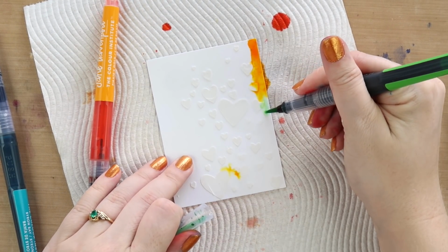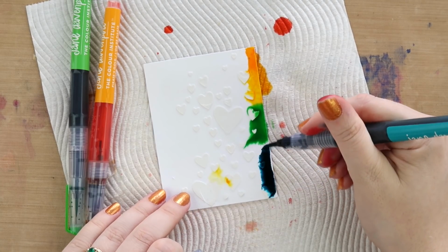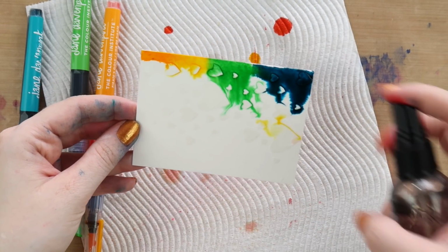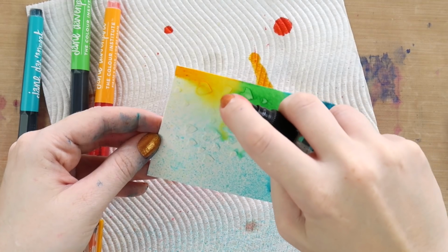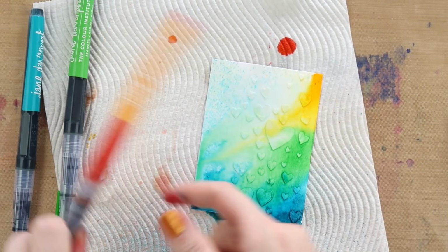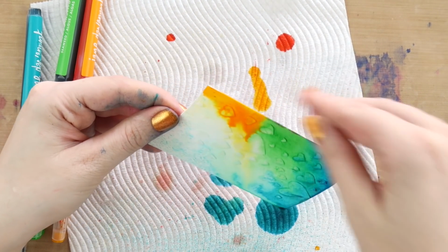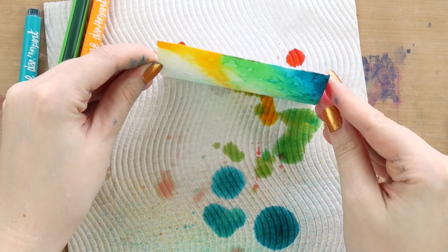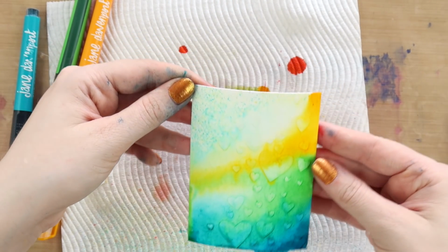And then a bit of the, oh, it's a lot of green, Adele. Oh, there we go. Now, be careful with these. If you squeeze them, it really comes out. So now, I'm going to go this way. Oh, my spray nozzle isn't really working very well. Now, I think I need a little bit more yellow for this one. And the water does really help it move about your page, and then if you get a bit that you don't want, you can just smush it off onto the paper towel.